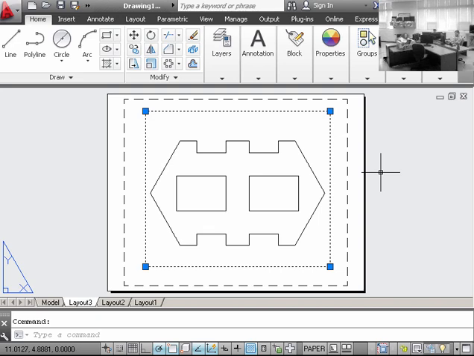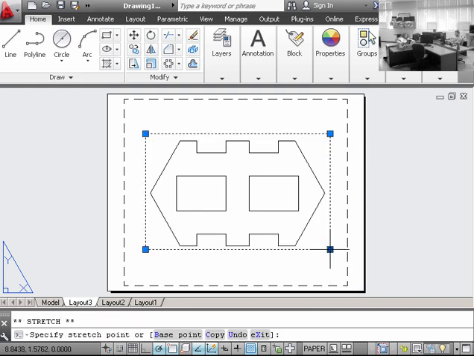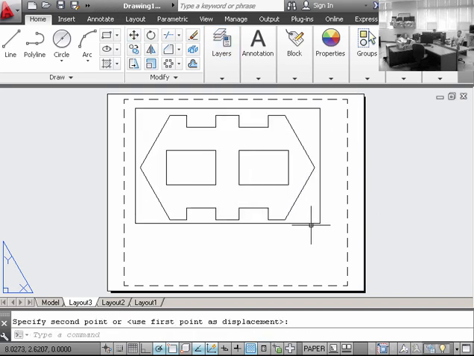Okay? So now that I've done that, I have the right size paper, I have the part scaled to a 1 to 1 scale, and I can even grab these grips and kind of slide my viewport in a little bit closer. I can even select the viewport and click the move tool to kind of move it around on my sheet of paper, whatever the case may be.